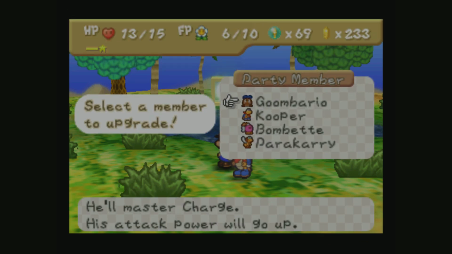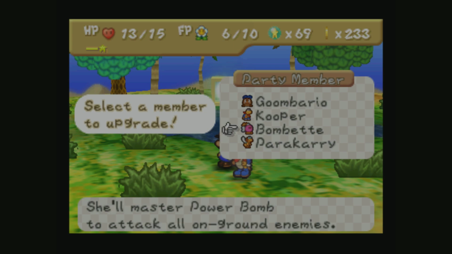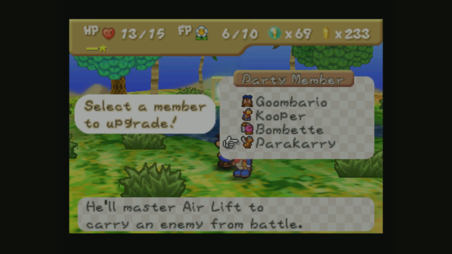Which party member do you want to upgrade? Goombario, he'll master Charge, his attack power will go up. Kooper will master Dizzy Shell to paralyze enemies. Bombette, she'll master Power Bomb to attack all ground enemies. And Parakarry, he'll master Airlift to carry an enemy from the battle.